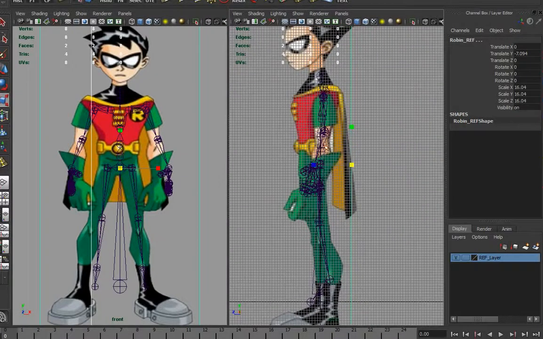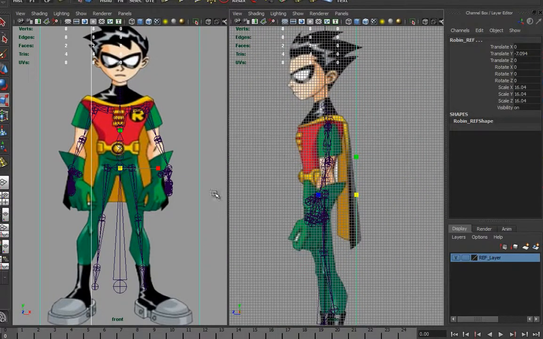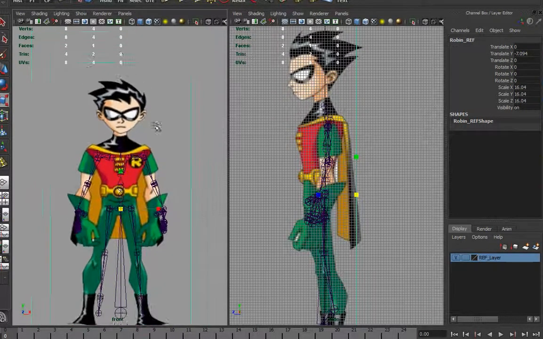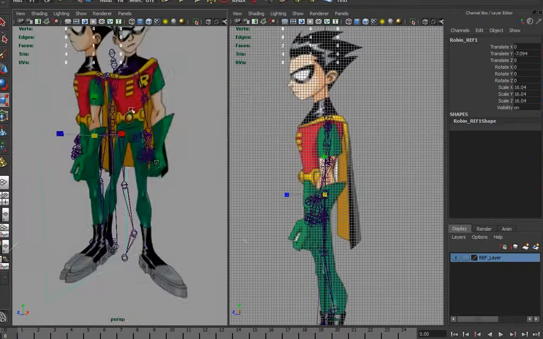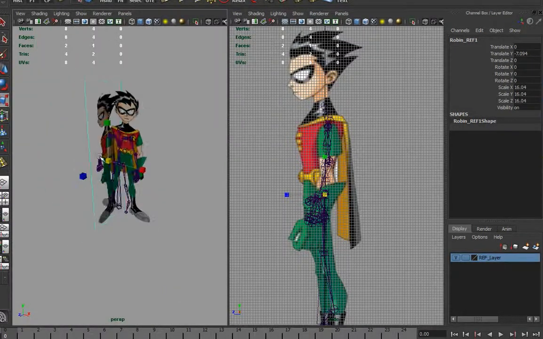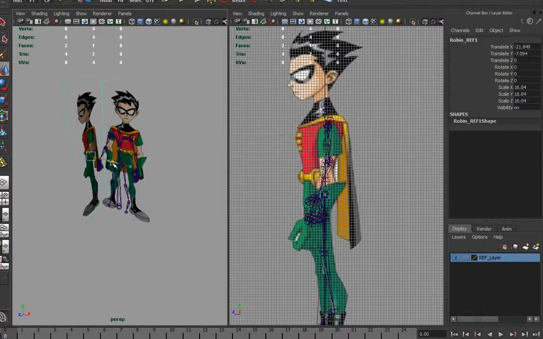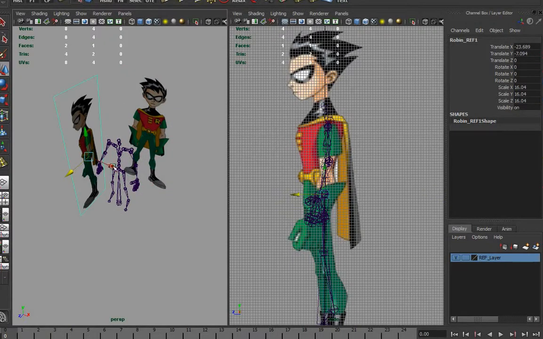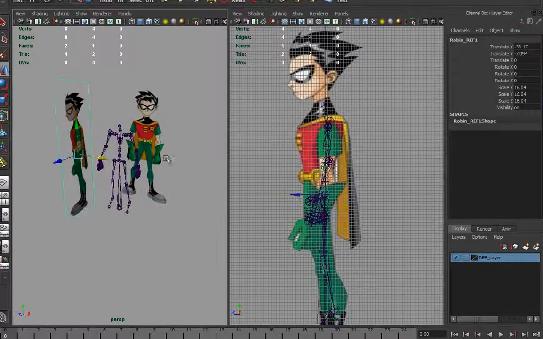Okay, it's hard to say on the side here, and again, I'm using these just as a reference. There's nothing that I'm going to be very religious about. One other thing I might do here really quick is go to the perspective view and move this a little bit. I don't like these reference images being too close by. I think it's always kind of weird. But anyway, I got those both there.